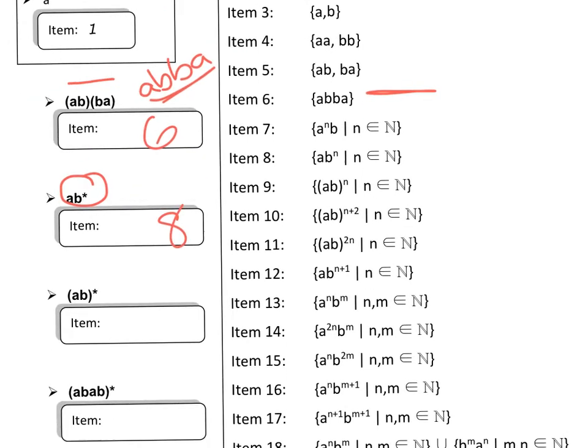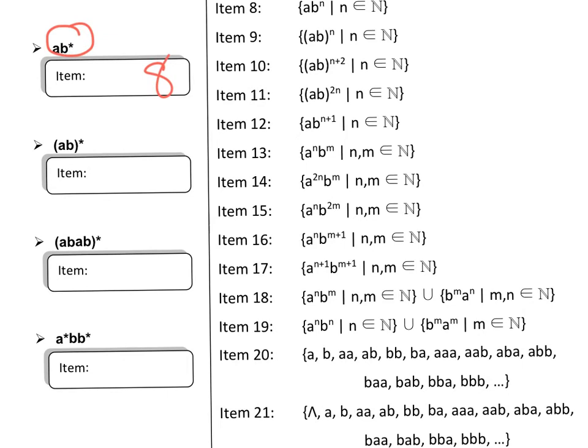Moving up a little bit, the next one says AB star. So this is 0 or more occurrences of AB, squished together. If we were to write this as a set and list out all the elements, we would probably do the empty set, and we're listing them in order of length, AB, and then ABAB, and then ABABAB, and some dots to say and so on, right? So we're looking for something that has that sort of a pattern.